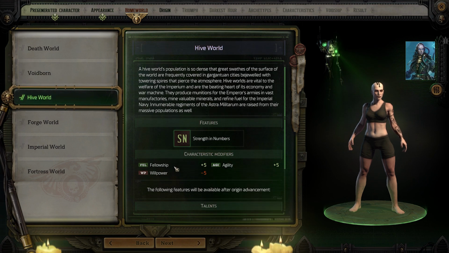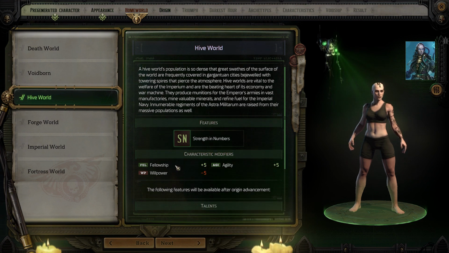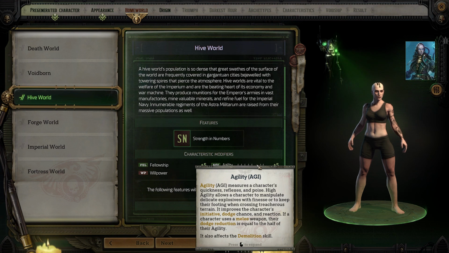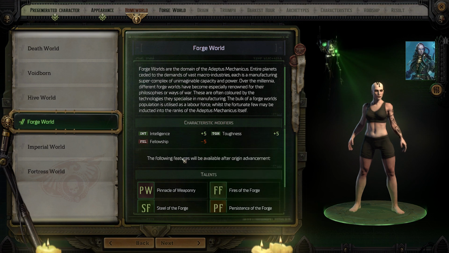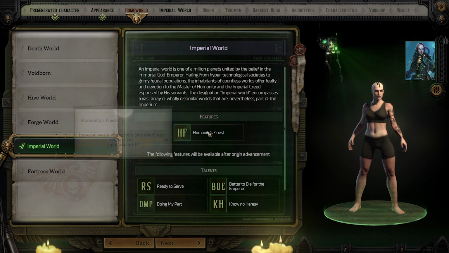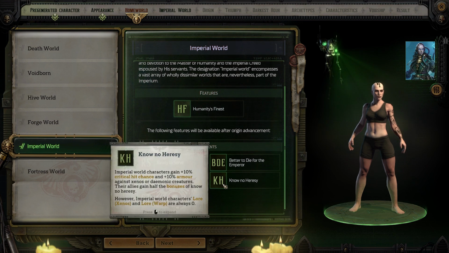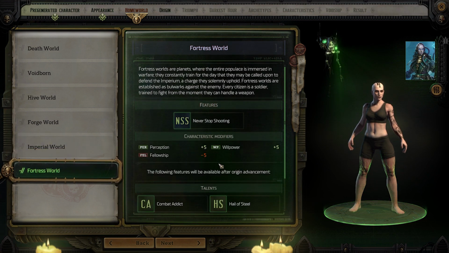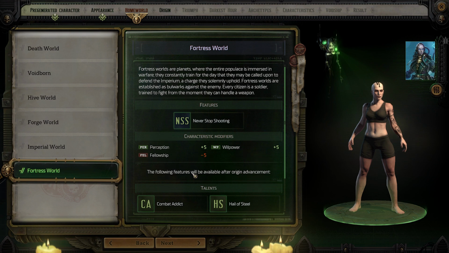Okay, Hive World, meanwhile. Fellowship and Agility. So that's maybe more of an officer type thing, perhaps? You know, spurring on colleagues and maybe shooting from range type thing. Forge World, Intelligence and Toughness. Okay. Imperial World, Humanity's Finest. Can select any characteristic except for weapon skill or ballistic skill and add a 10 bonus. That's not bad. But I don't really see myself going down the super loyal to the Emperor route, so maybe not. And this looks like a sort of shooting class.